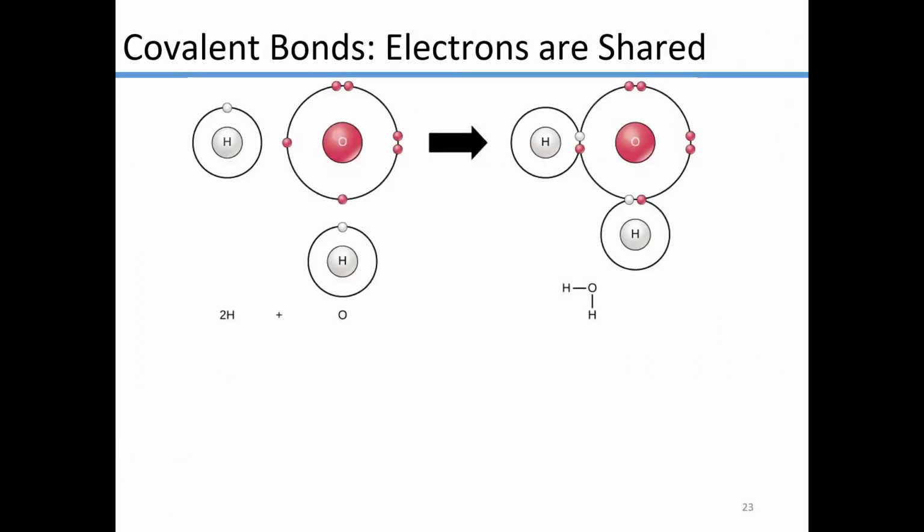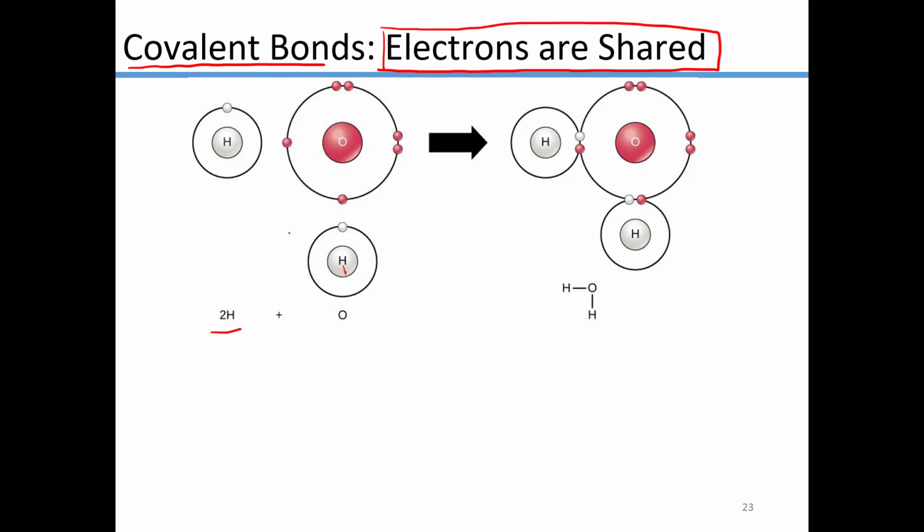So let's take a look at our very first bond, which is going to be a covalent bond. And the main thing you want to understand from this is that electrons are going to be shared. Okay, so remember, atoms are looking for stability, and they're going to find that stability with electrons by filling their shells. So they will do whatever they can in order to have that happen. So again, in our covalent bonds, electrons are being shared. Okay, so that means that in this example, we have 2 hydrogens.